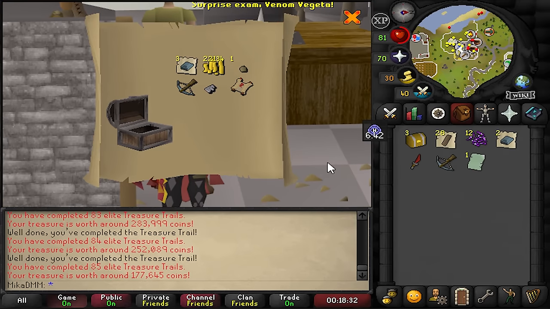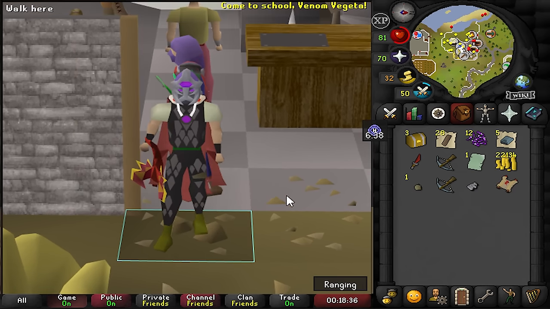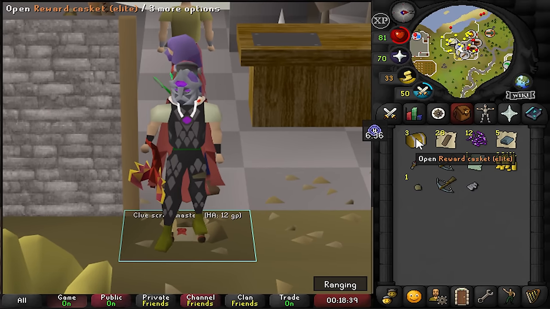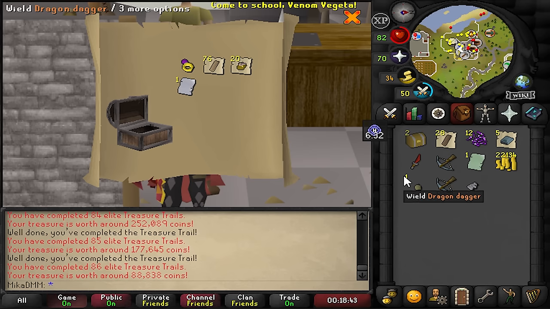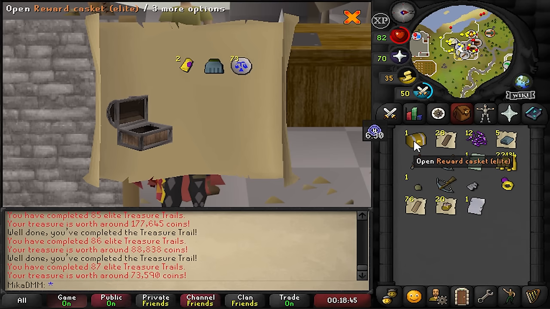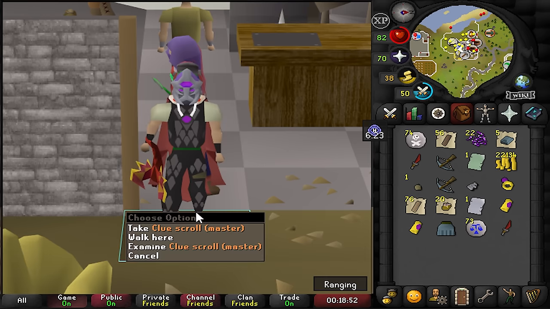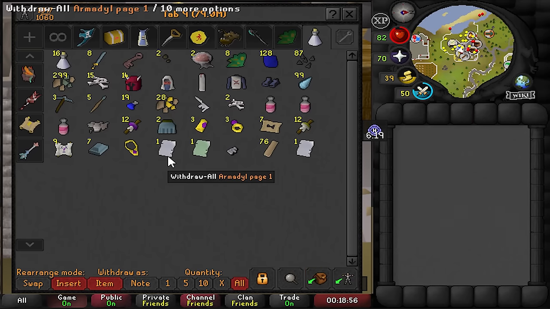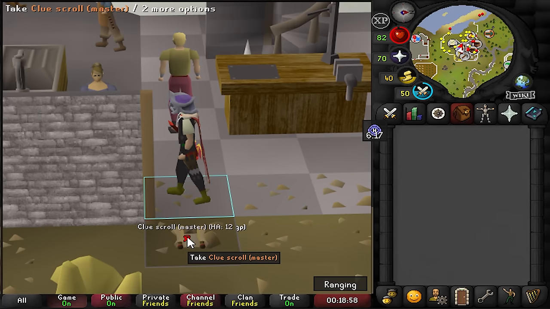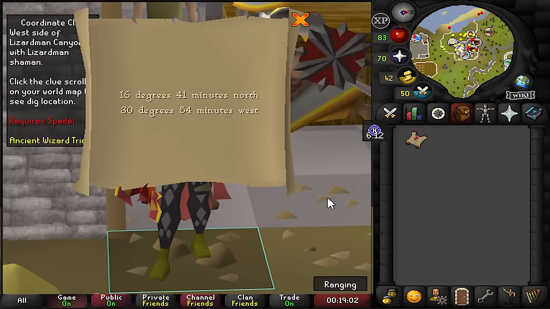That's 250k, 177. And here's the Master Clue Scroll. This is the first time I'm actually gonna drop it, and I'm gonna complete it right after I open these three. This one is worth 88k. This one's worth 73k. And the last one is worth 205k. We really did not get anything good from the elites outside of all the Master Clue Scrolls. So now I'm gonna carefully go complete this Master Clue Scroll, and then we're gonna open 12 of those and hopefully get some really good loot there.